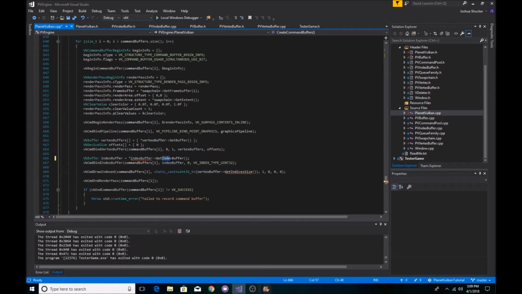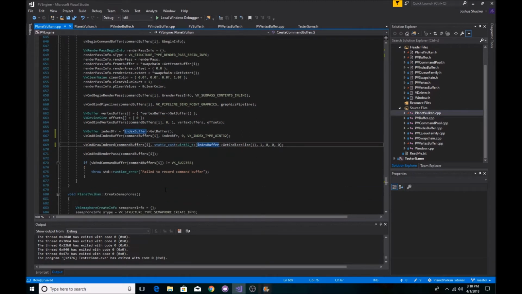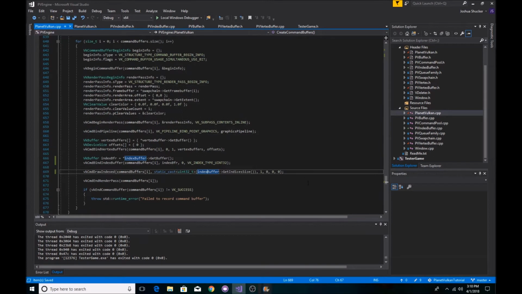And this should be get buffer. It doesn't make any sense for this to be called index buffer as well here, so I'm just going to shorten it so that there's not an inconsistency with the name there. We should change this to IndexBFR as well. And then down here in draw indexed, the index buffer is one that has indices, so there we go. And I believe that's everything.